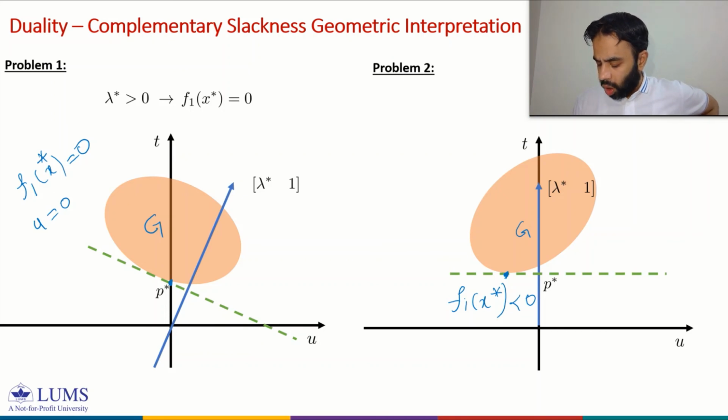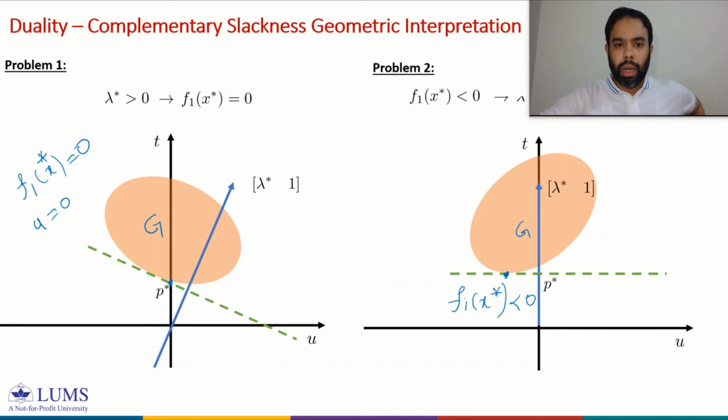So the complementary slackness condition states that if f_i(x star) is less than 0, then lambda star must be equal to 0. That is, f_i(x star) less than 0 implies lambda star is equal to 0. And you can also see this geometrically, that for lambda equal to 0, we have the maximum value of the Lagrange dual function. Okay. So this was the geometric interpretation of different concepts in duality theory.